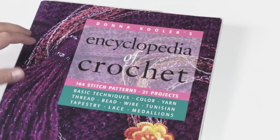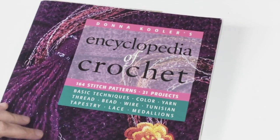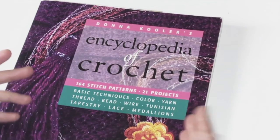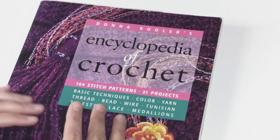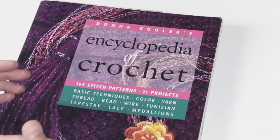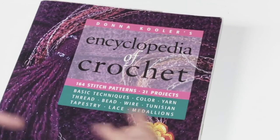Alright, so the one last thing I wanted to talk to you about are crochet symbols and their abbreviations, which are really helpful to learn so that you can know those for working patterns. A lot of patterns are written with the symbols, they're graphs or charts, and that's really helpful when the pattern's written in a language that maybe you don't speak. I know I've found a lot of great patterns in Russian. I have a couple of Japanese crochet books, and I don't speak the language, so I can't read the instructions without having somebody translate it, but I can look at the symbols of the pattern and know how to do it.